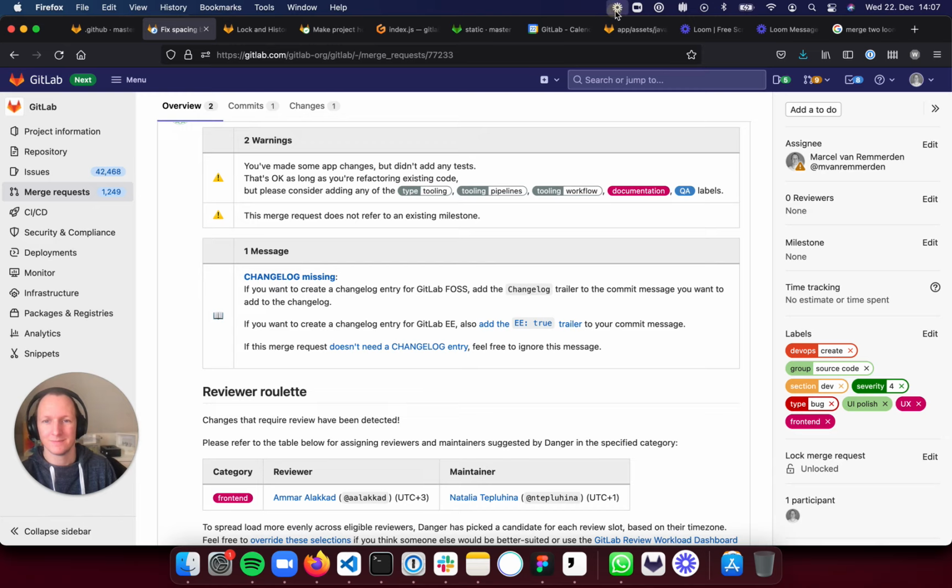Let's add the screenshots I usually do, before and after. So let's reload it to make sure we can grab the screenshot.